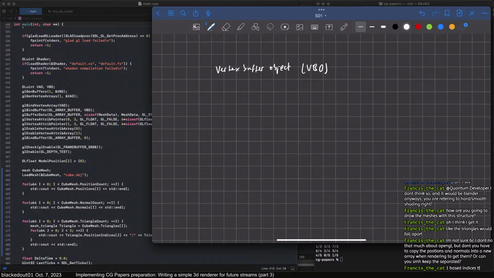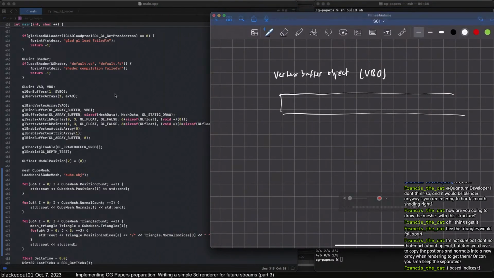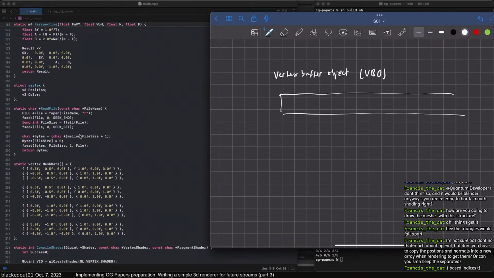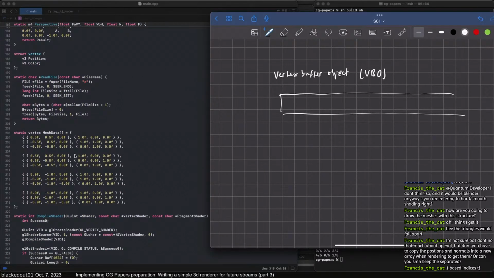Or VBO. Basically the data we put into this vertex buffer object is this here. We put a position, the first position, then we put a color. So position here, color 0, then the next position, and then the next color, and so on.